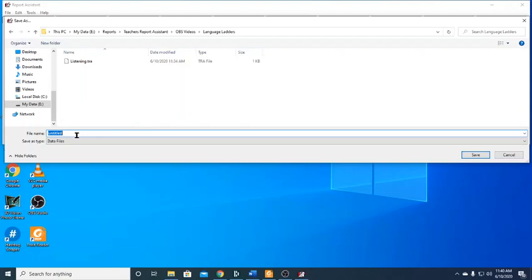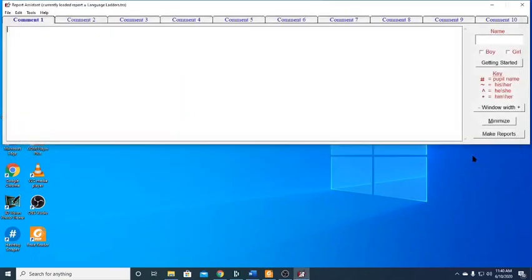Did it save? There we are. It's now called Language Ladders. Okay.